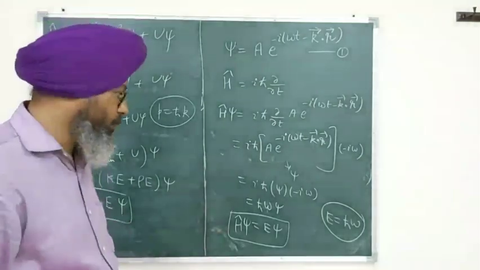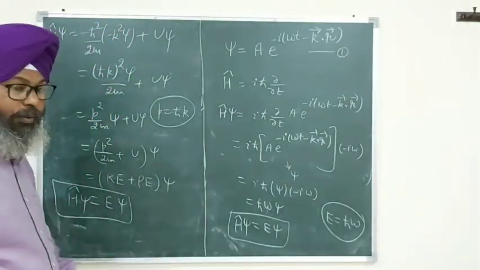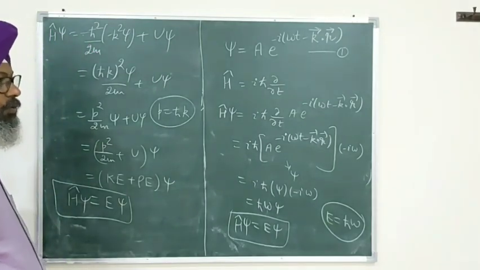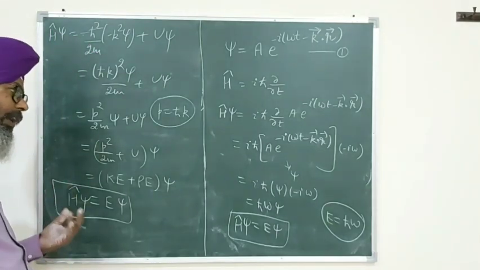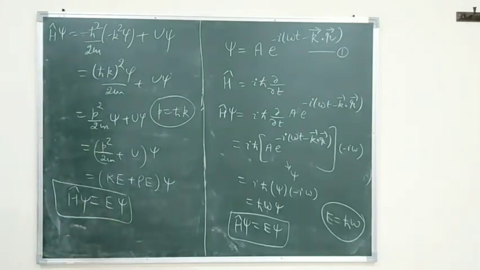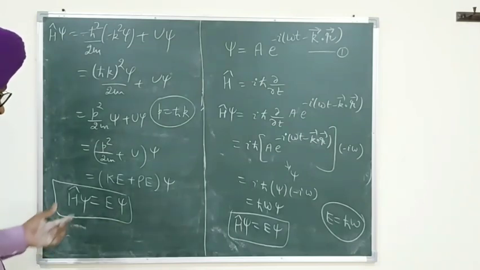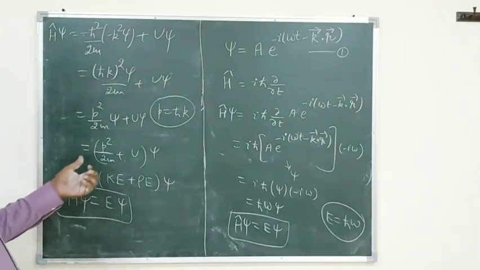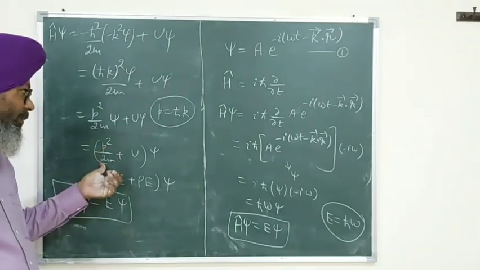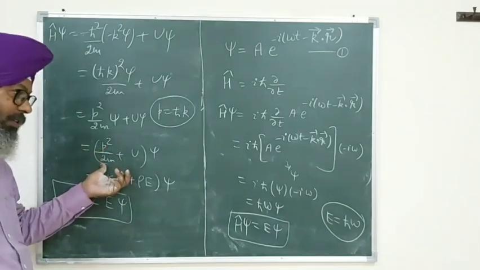There are certain circumstances, which I would not discuss right now in this lecture, under which we will be using time dependent and time independent problems. I will discuss that later on, but this is not a part of today's discussion. However, one thing I would just tell you, that in this expression I have used the kinetic energy formulation equal to p square by 2m, which is the classical kinetic energy, not the relativistic kinetic energy.